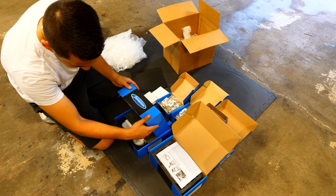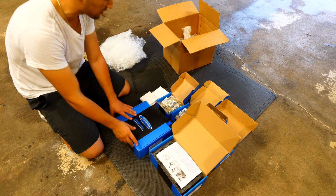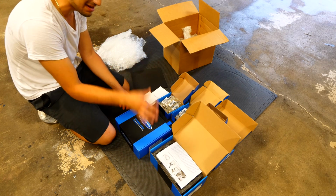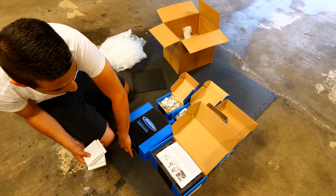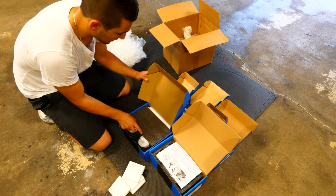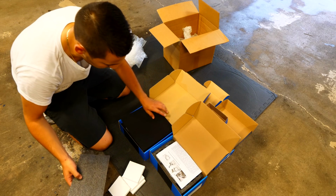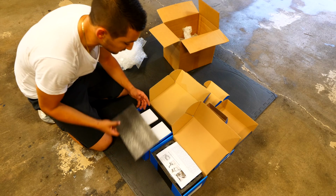One more thing that I'm missing from Supertech is going to be the valve guides. When I contacted them to send me out all this stuff, they didn't go ahead and send me it because they were out of stock. So I asked them to send me any of the stuff that they could beforehand, and then they would send out the replacement stuff, the other stuff. But that is actually going to be coming for a future video. I'm going to get a hold of them to see if I can get those parts too, because I'm going to need those for this build.